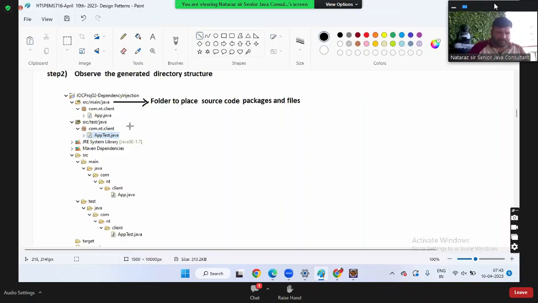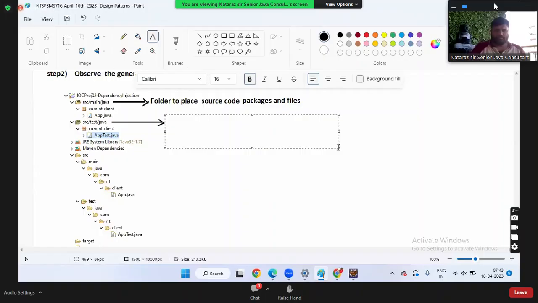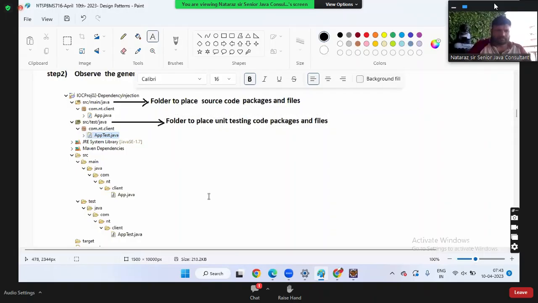Next one, guys. Folder to place unit testing code, packages and files.